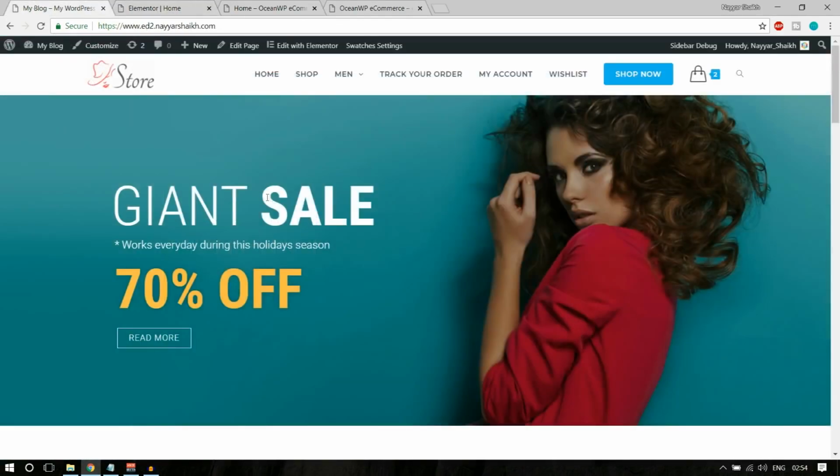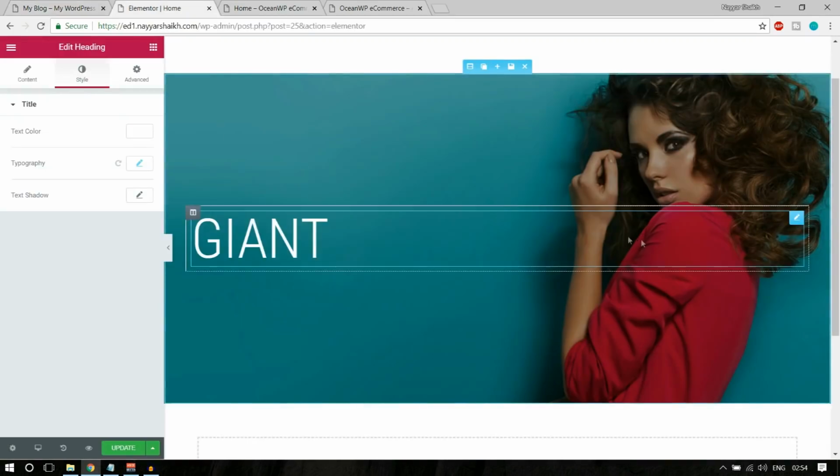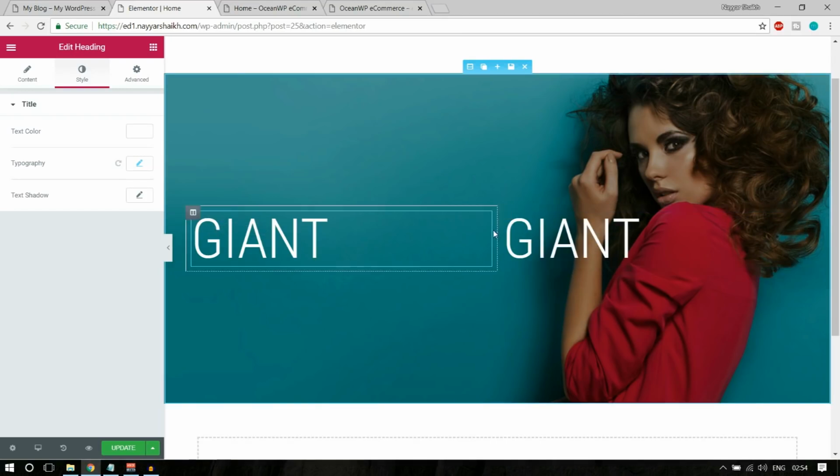After that, we have to add this text, sale. Now most of the thing is the same. If you see the size, the style is the same. The only difference is that it is quite bolder. So what we can do, we can add a new column. Now we don't even have to add a column, we can simply copy this same column. So hover here under the gray section, and you'll see the second option is duplicate column. Select that one and you'll see one new thing coming up over here.